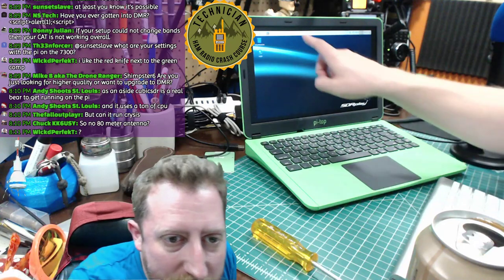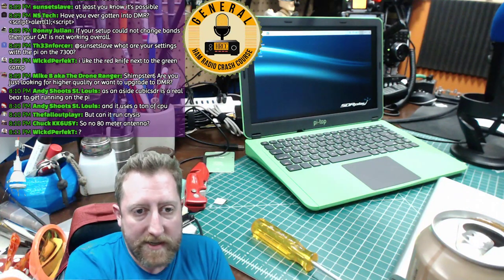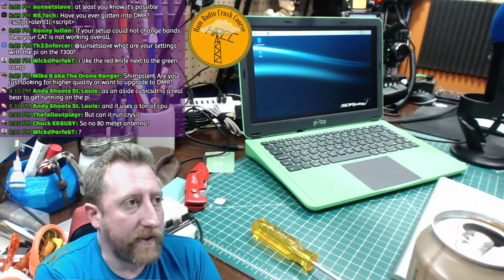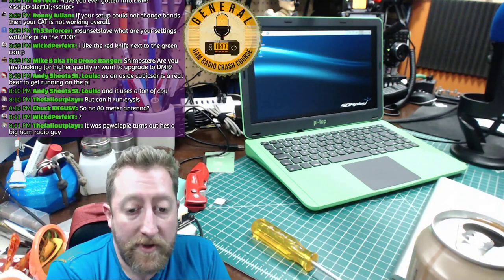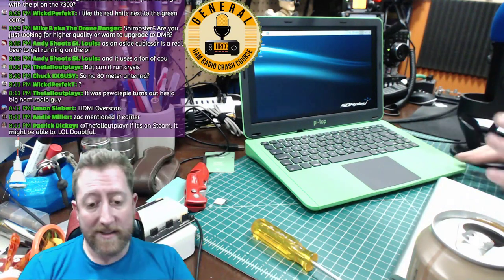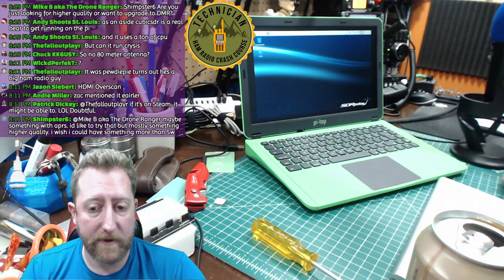I need to figure out how I make this maximize the screen. It looks like there's a lot of space still available. I think that's because of how I have the config set on this. So I will fix that. Believe me, I'll probably make another video where I get WSJTX running on this. And actually, I'm going to use this on my activations, I think, or wherever I take it out in the mobile, because it should have very good battery life, which is exactly what you want from a laptop, particularly one you take out for ham radio.